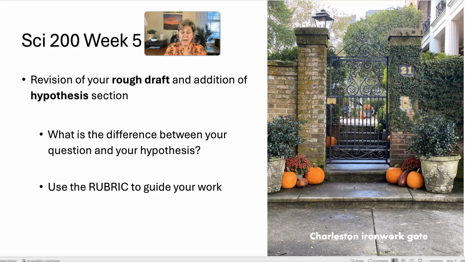Is there harm being done to marine life because of ocean acidification, right? These are huge questions. And that's fine. That gave you a starting point for what to look for when you started doing your research. Your hypothesis is different. It's a much more focused question that you could actually test, right?